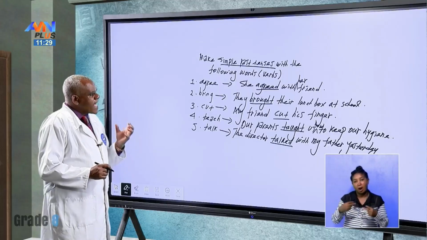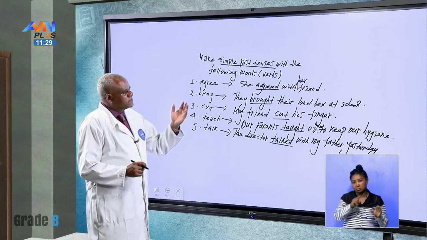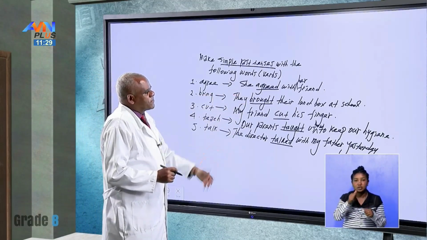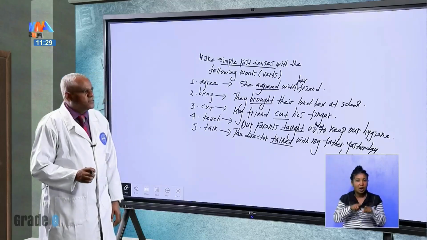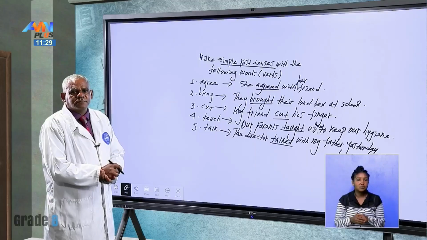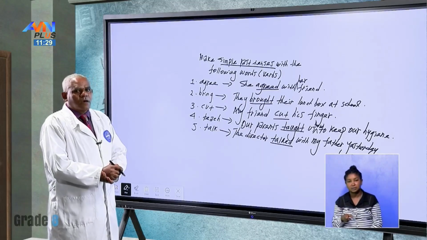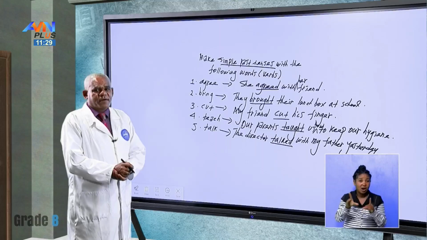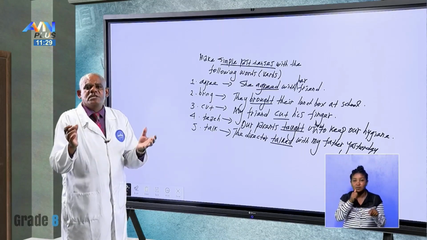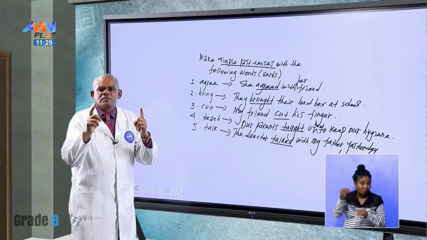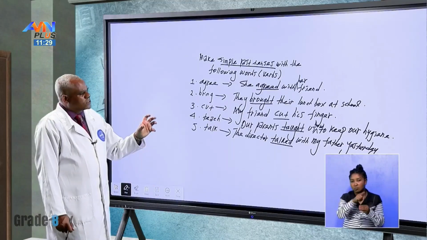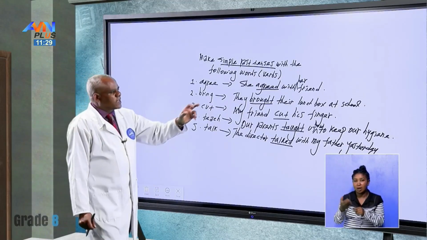Either have or has. If it is third person, don't forget that it is has. Agree. She has agreed with her friend is possible. She has agreed with her friend so far. Or up to now she has agreed with her friend is possible. Or she has agreed with her friend since yesterday. Don't forget, since yesterday. Possible. I hope that you do all these sentences just like the example that I gave you previously.